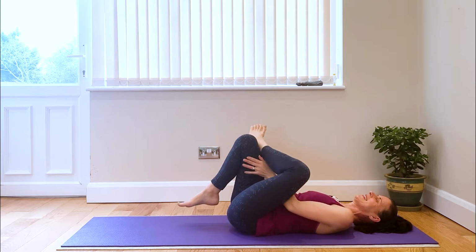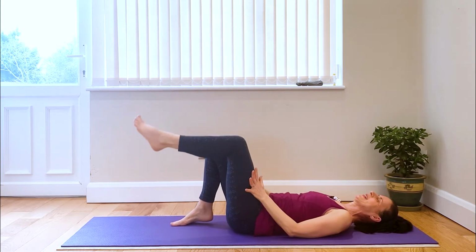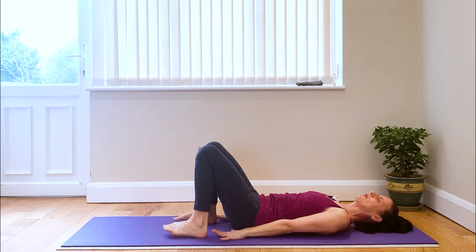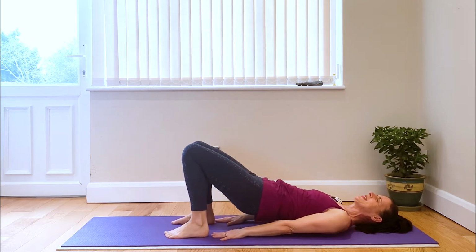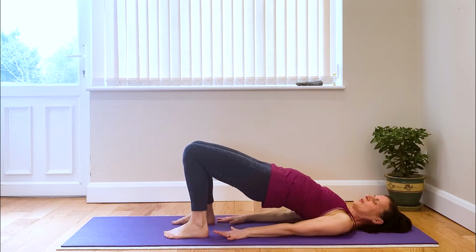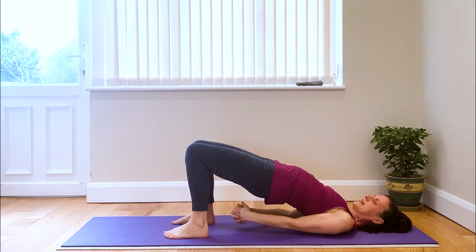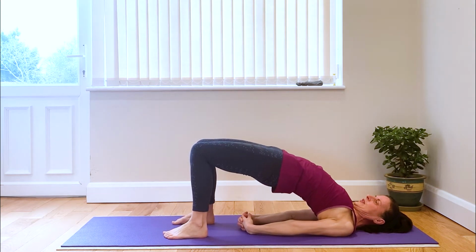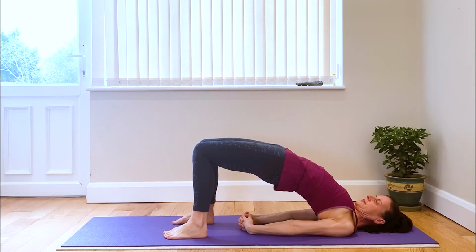And then release. Place both feet on the floor again, rise up or roll up into bridge pose one more time. If you had the version with the hands linked, link your hands the other way now, the unusual way. Rise up into bridge pose. Steady breath. Keep your head still.